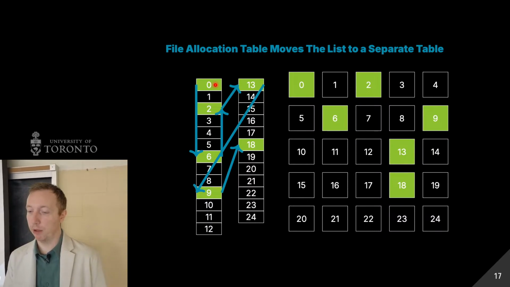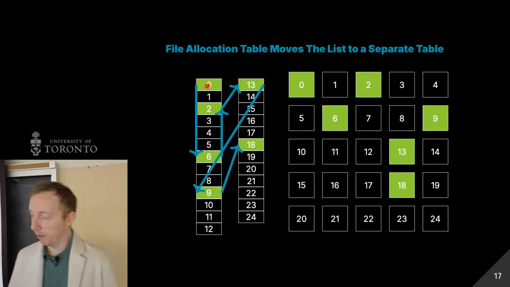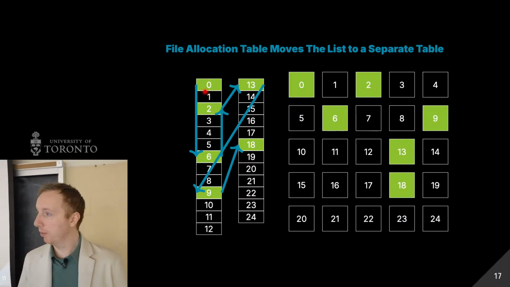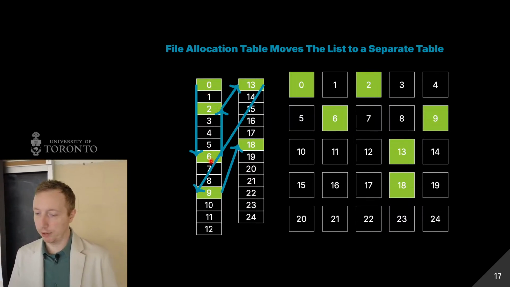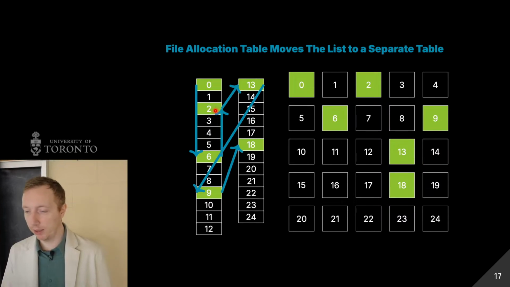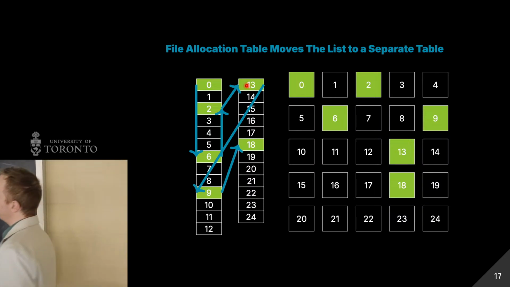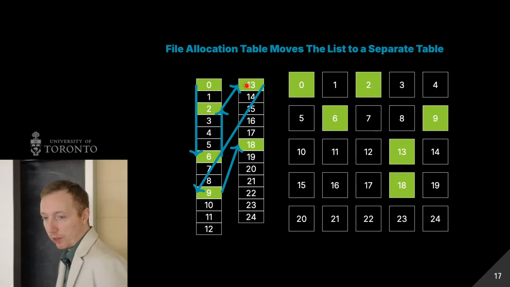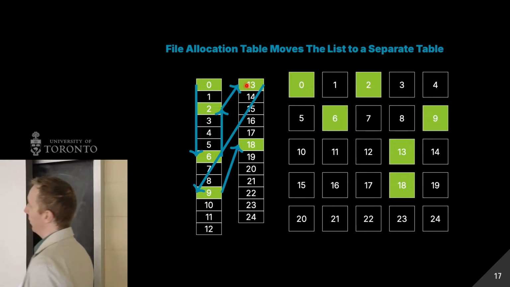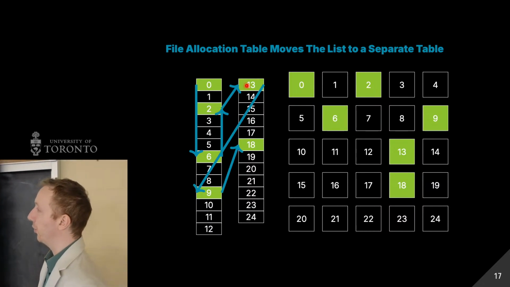So if I want to access block 3 of the file, well, if I know this file starts at block 0, I access this element here, which tells me my next pointer is block 6, so that's block 1 of the file. Then here it says my next pointer is 2, so that's block 2 of the file. Then it has the next pointer that goes to block 13. Oh, that's block 3 of that file. I can be done. Same idea. So any questions about doing that? So first actual thing that's actually used, and now you know what FAT32 actually means.